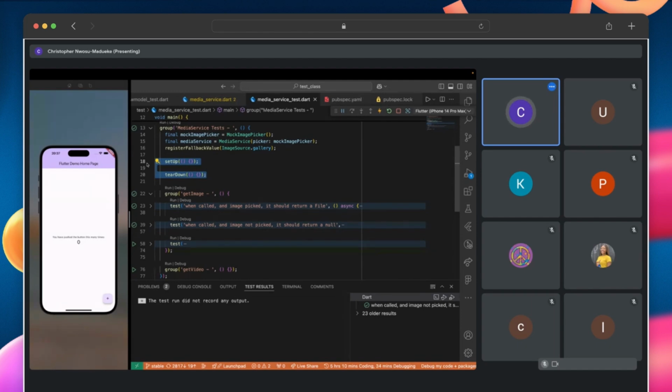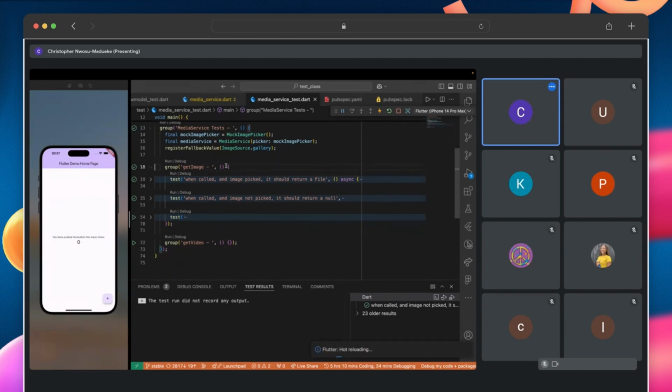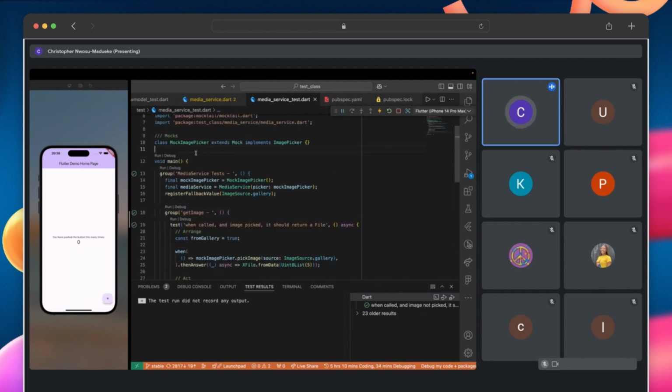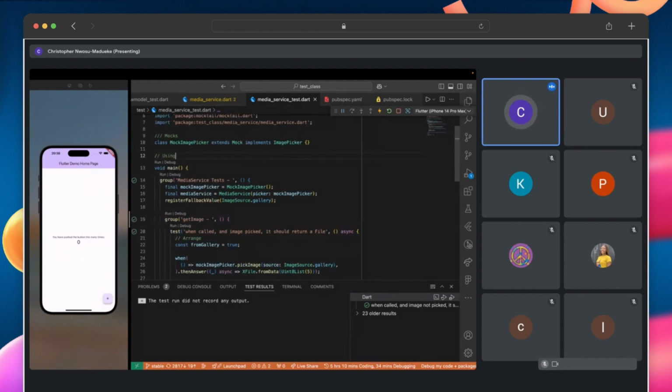First off, let's just call it a test for the dependency, where we've been able to look at dependency injection.